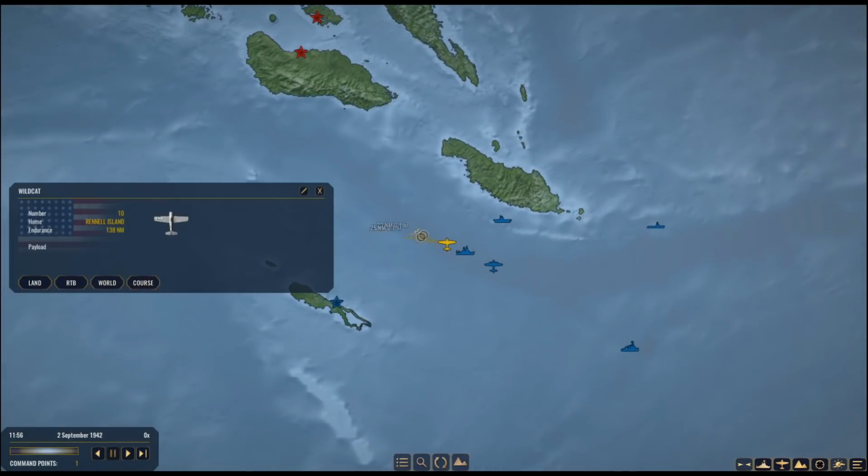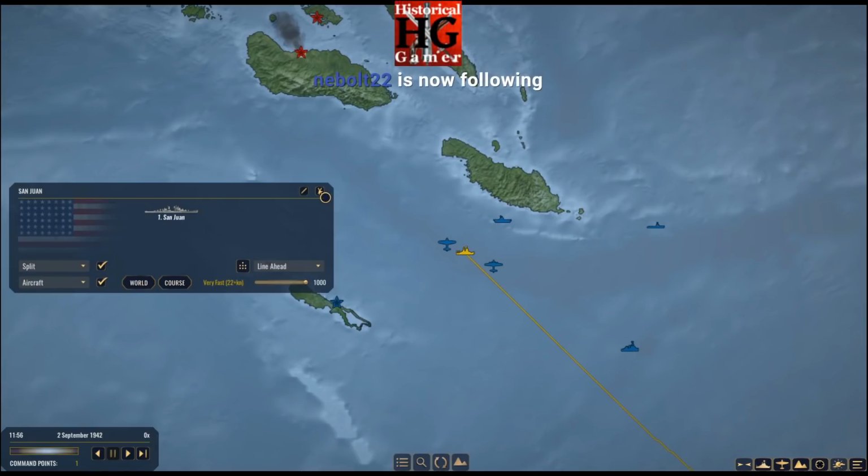Alright, so the Wildcats, you guys can go up here to protect the carrier, I guess, as it tries to scoot away. San Juan is also trying to get out of there.